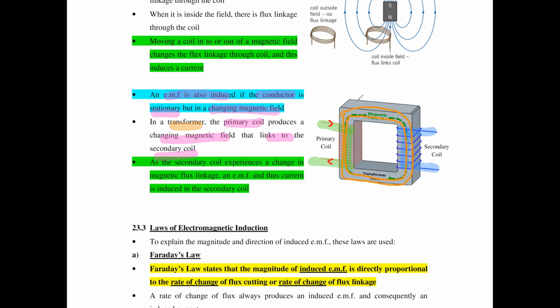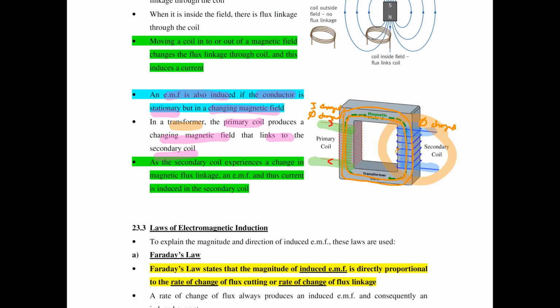So when your primary coil current is changed, the magnetic flux produced by your primary coil also changes. That magnetic flux was already linking to your secondary coil in the first place. So if the magnetic flux at the primary coil changes, it also means the magnetic flux at the secondary coil would have changed too.